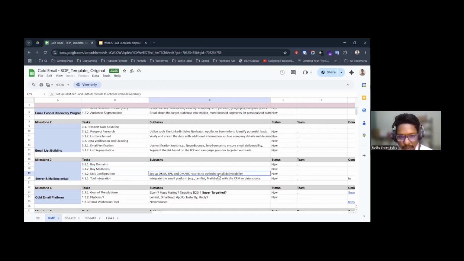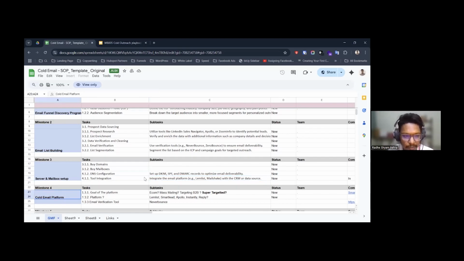You need to set up all these technical terms like DKIM, SPF, and DMARC. Then we need to go ahead with the tool integration with the CRM. If you have a CRM, you can integrate your email platform with your CRM and see the data moving from one system to another. Okay.